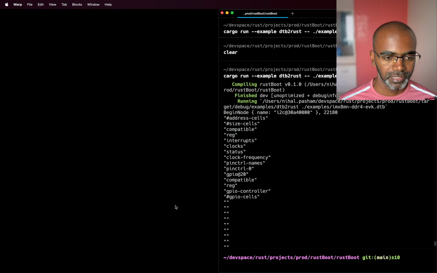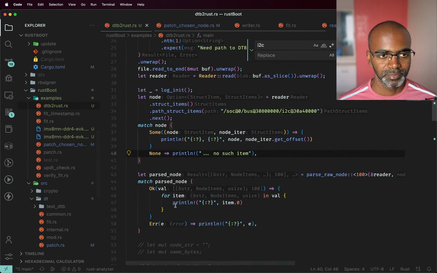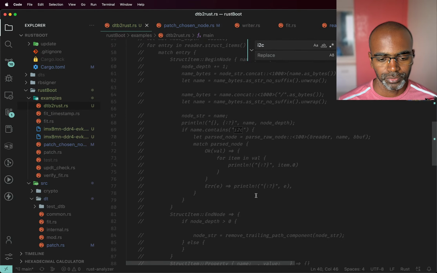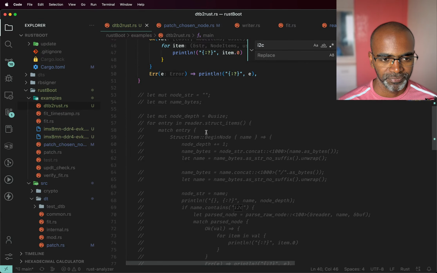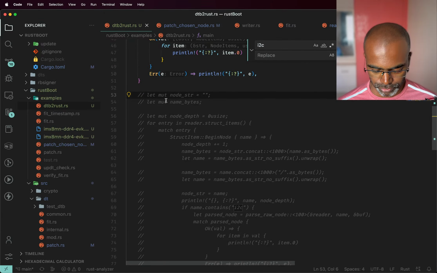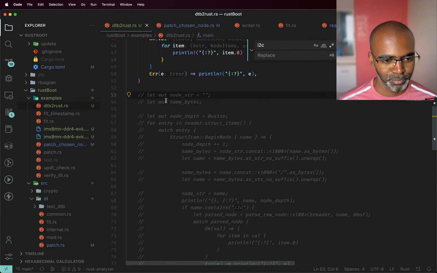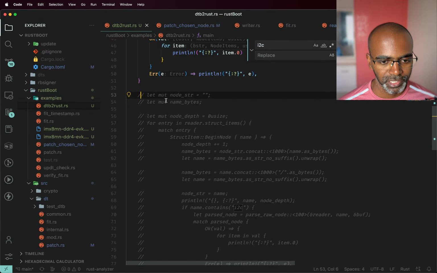Okay, the last part I have over here, let me see if I can complete this, because I was going to make this a very quick small tool that we can use to get our work done. I don't want to jump into it, because this might take a while. Anyway, I'll upload this to the Rustboot repo once the code is ready, so that you can take a look at this.